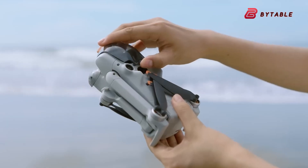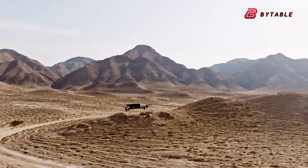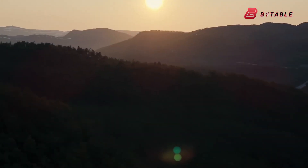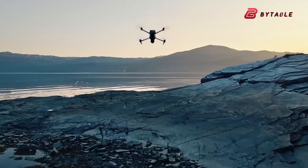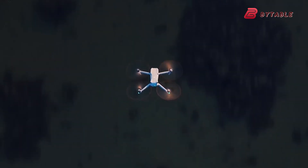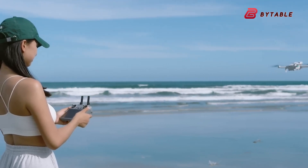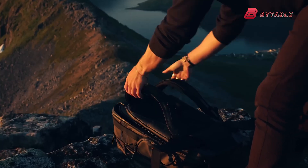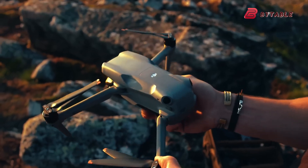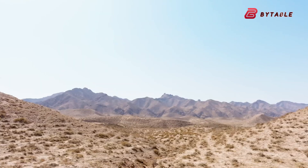This design would be similar to what we've seen in DJI's Mini 4 Pro and the upcoming Mavic 4 Pro. It's important to remember that DJI typically works on their products for years before they are released. So while the Air 3S is still relatively new, it's not surprising that DJI is already testing prototypes for its successor. If the Air 4 is indeed set for release later this year, it would mark about two and a half years since the Air 3 was introduced — a reasonable time frame for a new generation in tech terms.